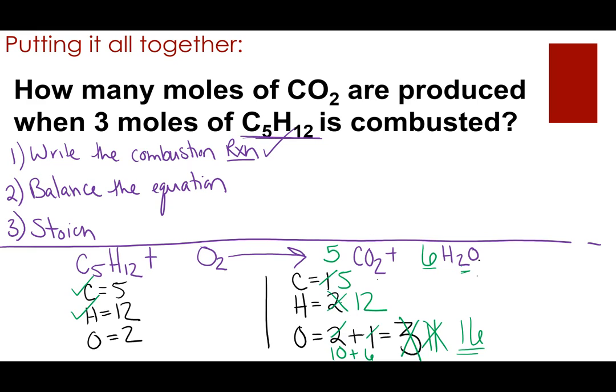So in order to start with 16 oxygens, that means we're going to have 8 of these molecules. Coefficient times subscript gives me 16. So that's balanced. Okay. So step 1, write the combustion reaction. Step 2, balance the equation. Okay. Now we have a balanced chemical equation. Now we can dive into the math. So I'm just going to flip to the next slide and write down our balanced chemical equation on that slide.